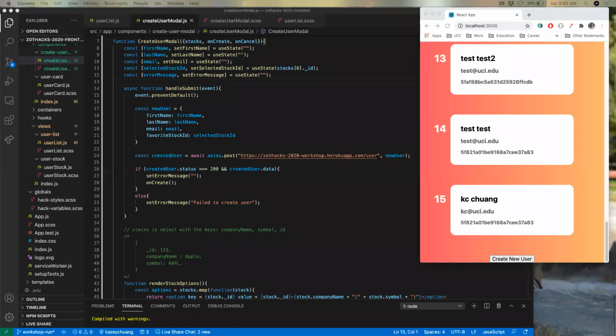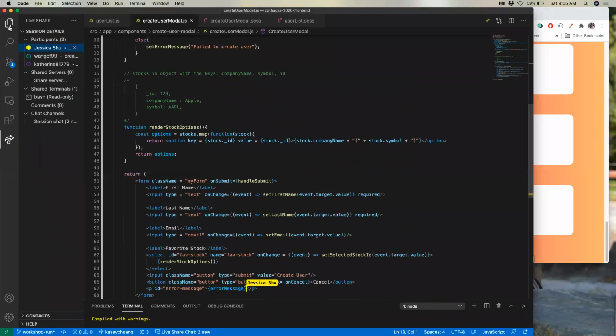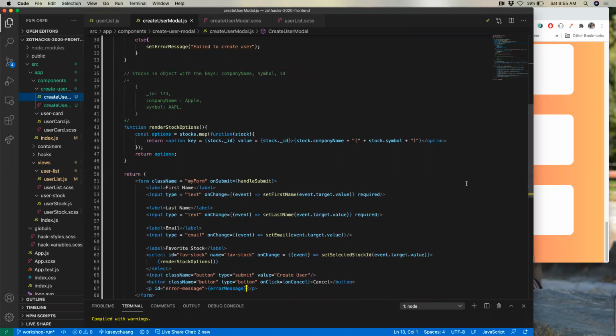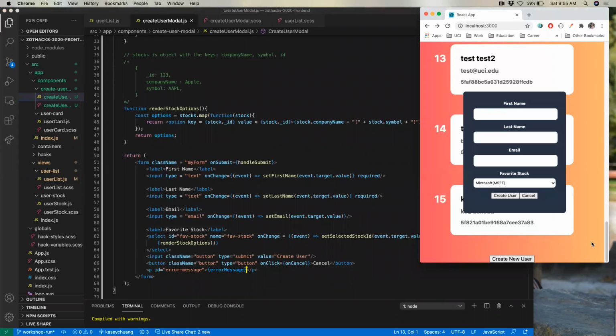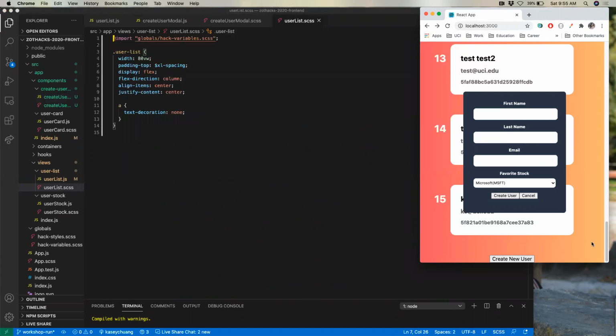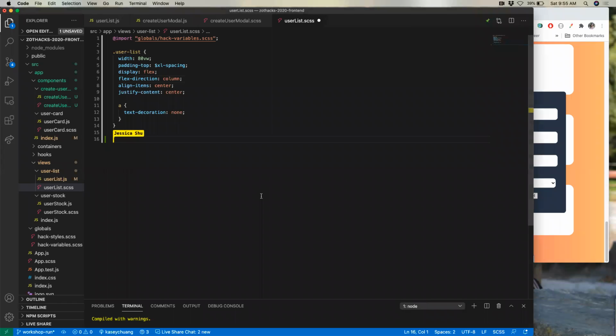Okay, one quick thing that we can do is, when you show the modal right now, the modal just kind of goes right on top of the user list, but we can actually blur the background just to make it focus on the modal more. So if we go to the SCSS file for the user list, we can create a new class which is going to be called blur.